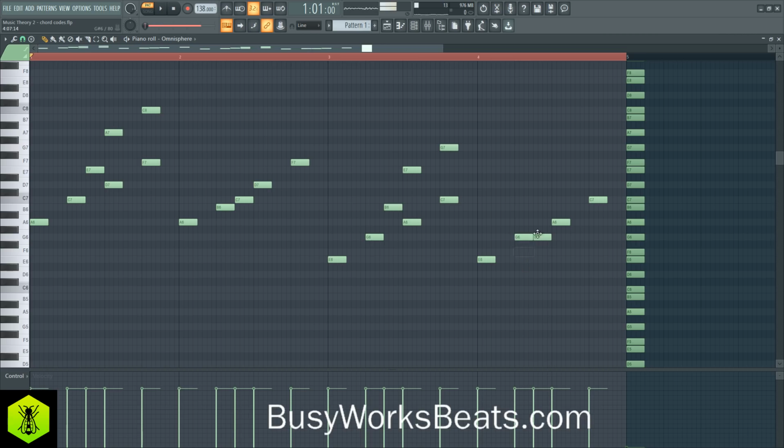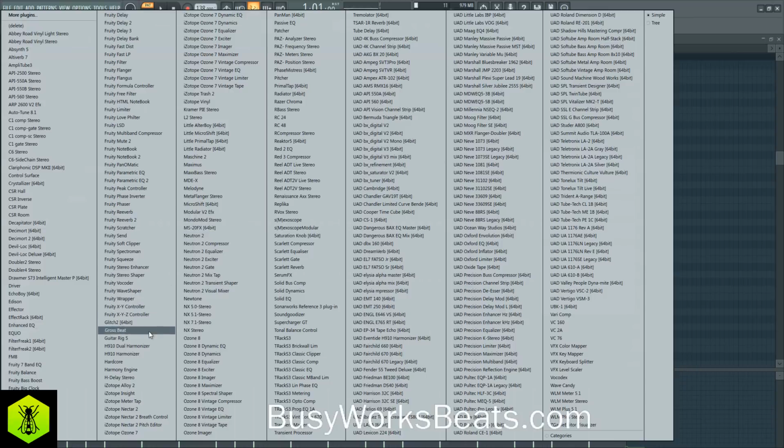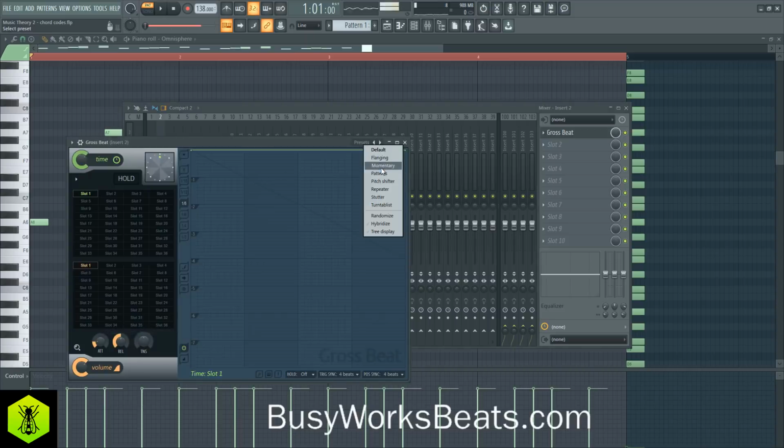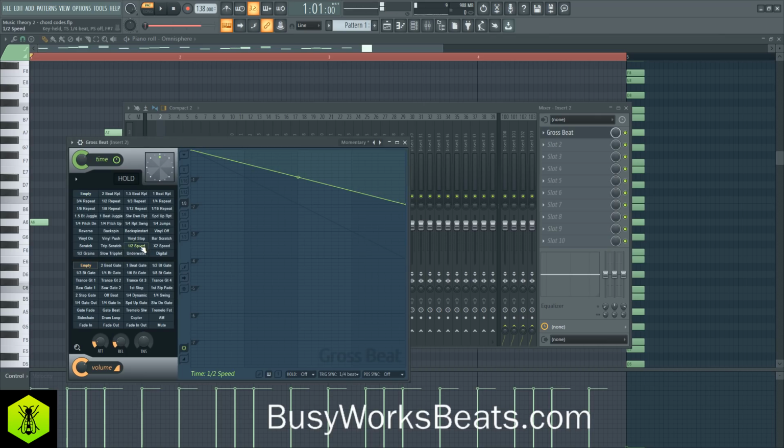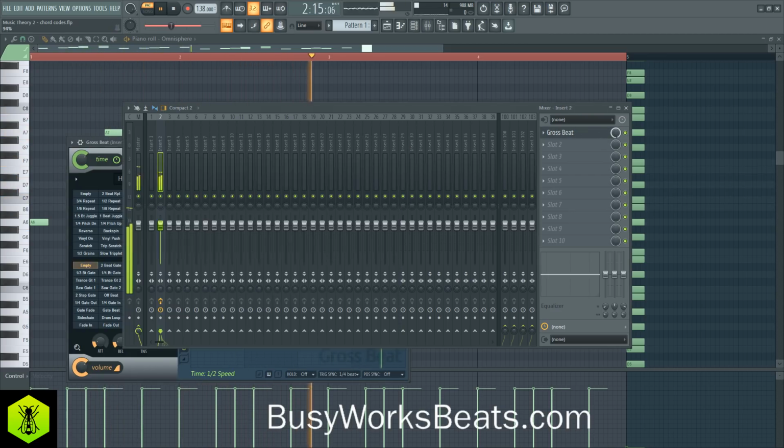At the end, I'm going to change it out to match. Now, in FL Studio, if you're lucky enough to have this DAW, you have a plugin called Gross Beat. So whenever you're feeling stuck, just throw in half speed and just listen. Or you can blend the two.